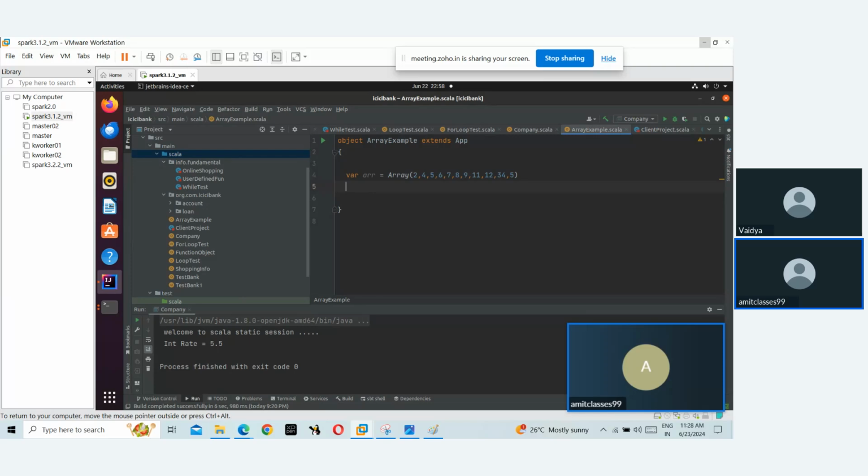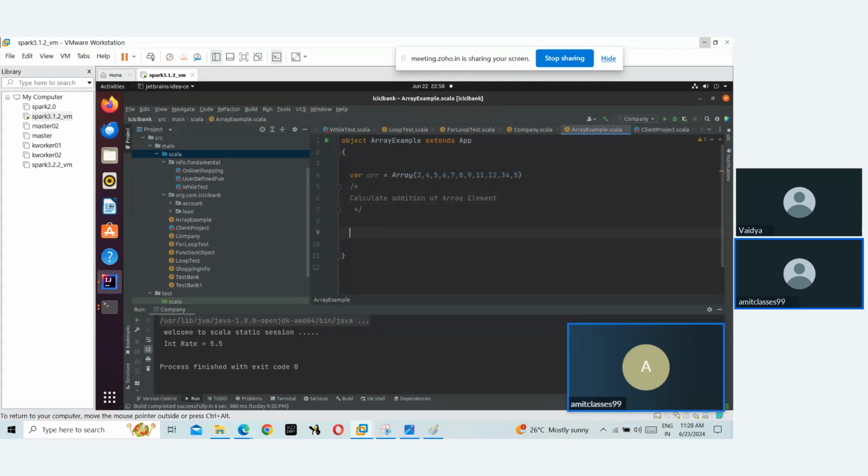Now here, basically I want to find the addition of the array elements. This is the program we are doing.